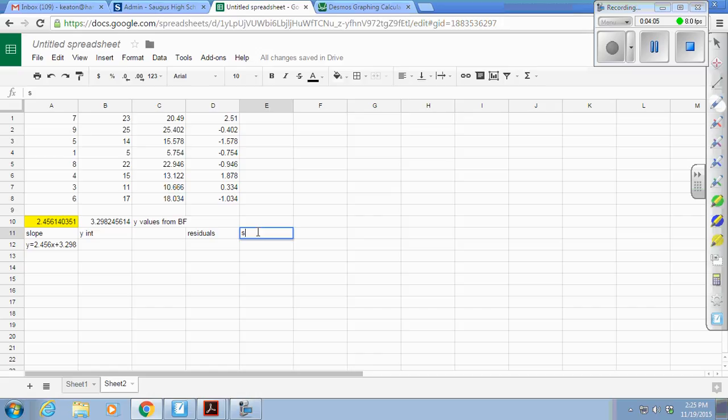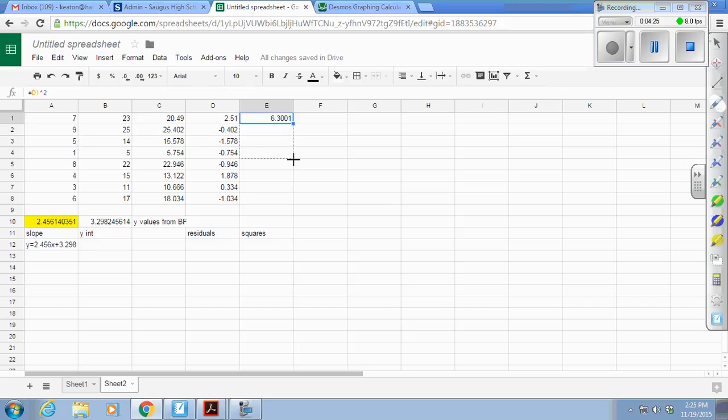Next is the squares, equals this value squared, so shift 6, 2 gives me that value squared.